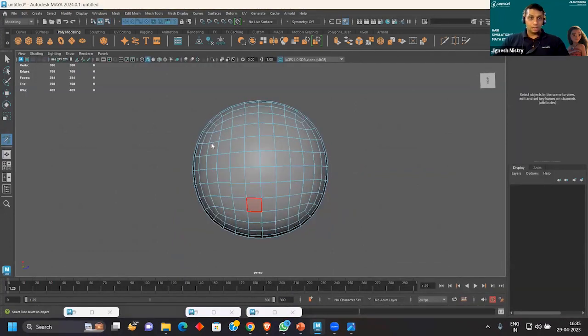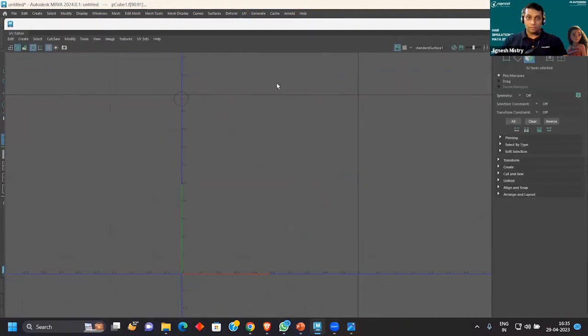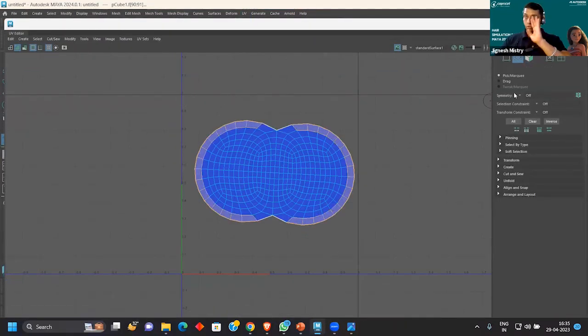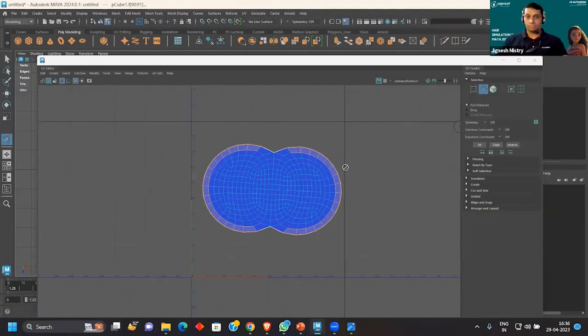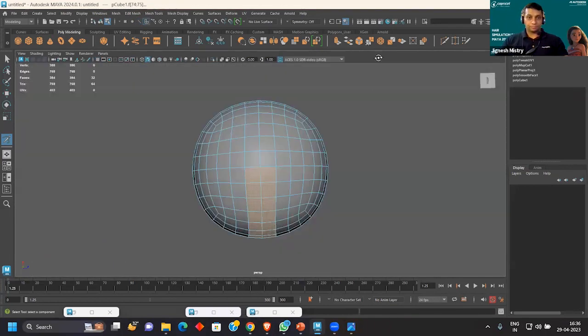So for that, I'll be using it just as if you are using a texture. But in order to use XGen, you have to follow that same protocol of how you use it for texture. You have a clean UV. It should be in that particular UV set, within this one by one UV altogether. It should be here, nowhere else. So certain things have to be followed as per that. Anyway, this is the way.